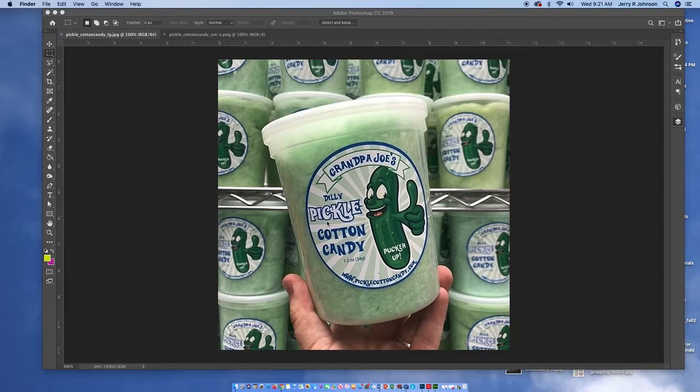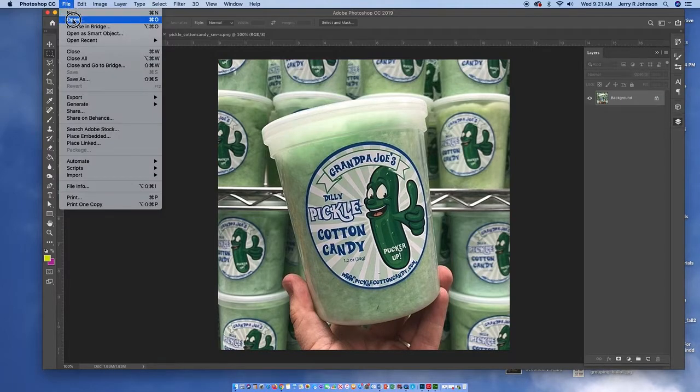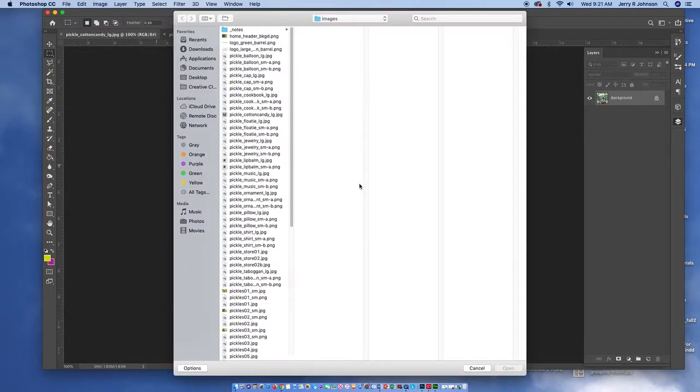So that's what this little video segment is about. But let me show you. I'm going to open one. I'm in Photoshop. I'm going to say File, Open, and you need to crop it without stretching or distorting your image. Find an image that's big enough to be at least 800 pixels in one of its dimensions.